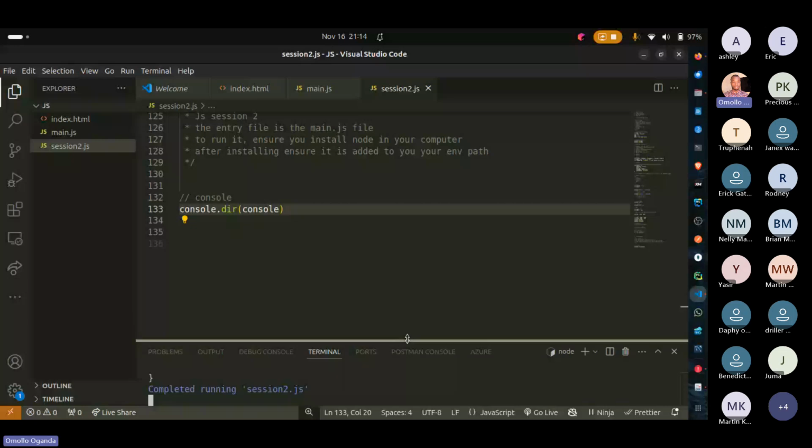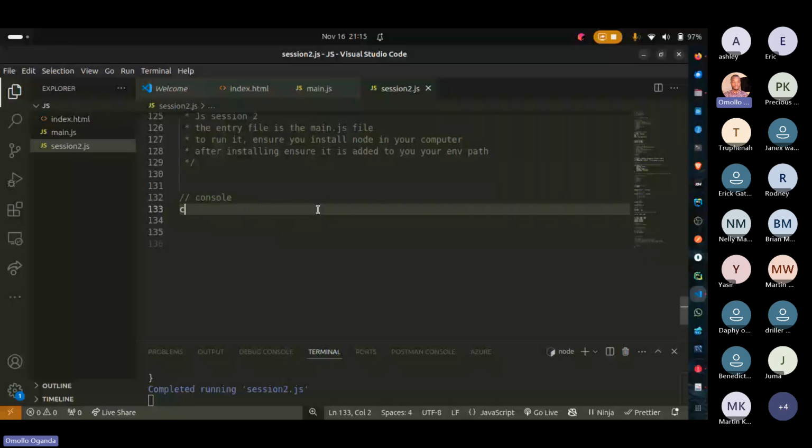But I want to give you just another scenario using a console. If I have a function or just some code, I want to track the time that has been spent, like the time it takes my computer or memory processor to run this code. I want to give you something interesting that can help you find out the time it takes for that code to run using console. So let's do something here.